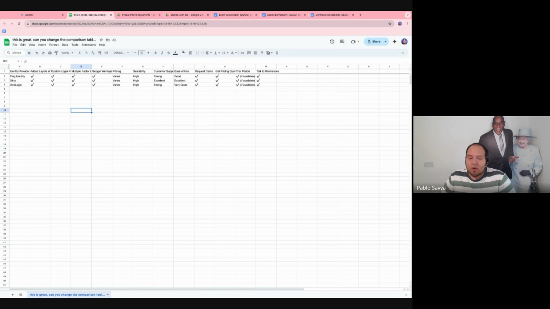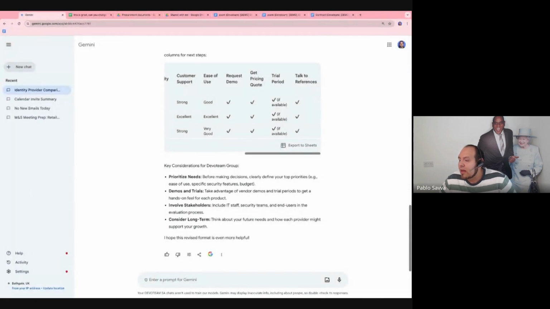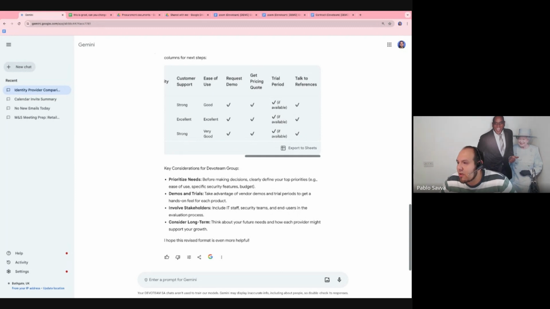I think the next steps we've got is looking at contracts. So let's say we go for a contract. Let's say that we get sent a deal for X amount of licenses or something like that. I'm going to go back to Gemini. Now, you can keep it in the same chat. I don't see a reason why you wouldn't, but I'm actually going to create a new chat.